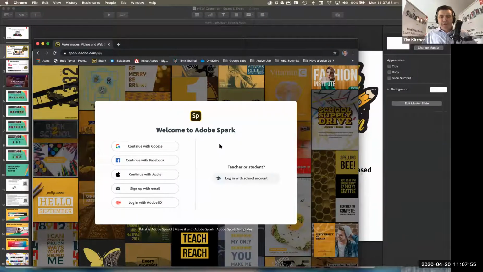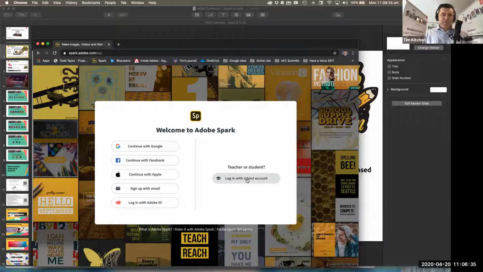What you should be looking for, if you're working in the Catholic system in New South Wales, you should be fine to go log in with your school account. If you're working with the Catholic system in Queensland, you may find that that's not going to work for you. You might have to either create an Adobe ID or, just for the sake of time, just go straight in via your personal Google, Facebook, Apple, one of those IDs. Either way, that'll get you into the Spark tools. Through this system, it'll get you into the free version of Spark. If you log in with your school account, if you've got a federated ID system with your school, which most schools do, you'll get the full access to Spark, which there are some slight differences.